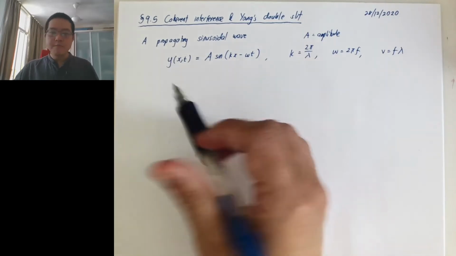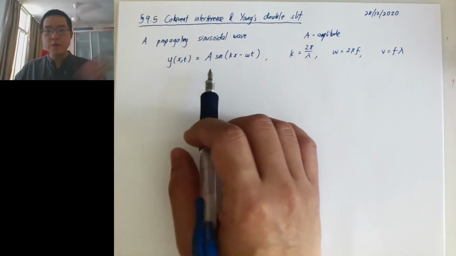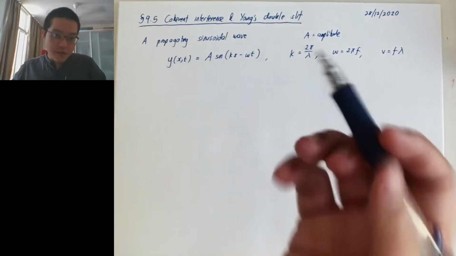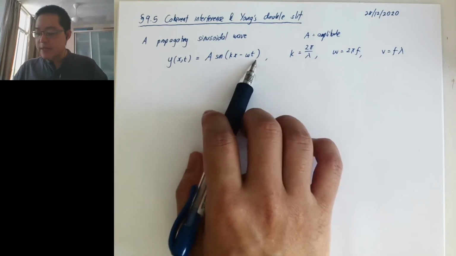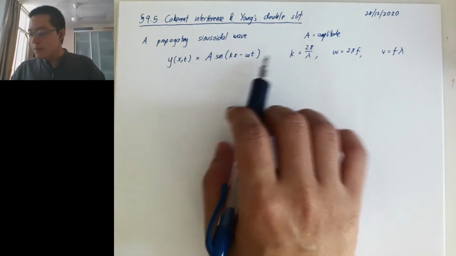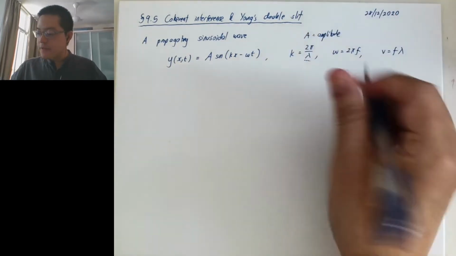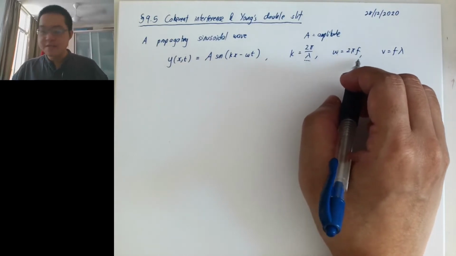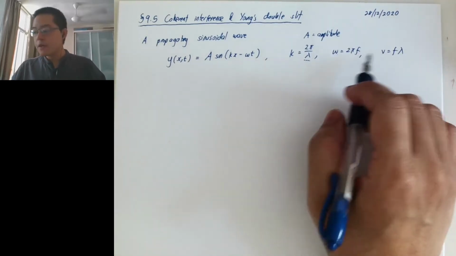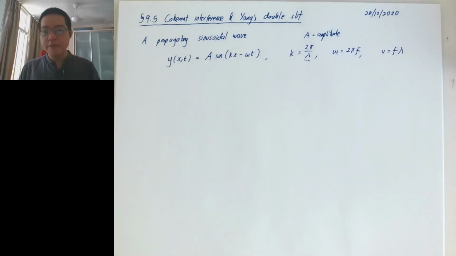Okay, so as usual, we will be solving a system related to a sinusoidal wave. So a sinusoidal wave is usually written in this form, right? And then I got the kx minus omega t, where my k is 2 pi over lambda. Remember, lambda is a wavelength. Omega is angular frequency, so it's 2 pi f. f is just the frequency of the wave, and then f times lambda, if you multiply them together, you get the speed of the wave, right?